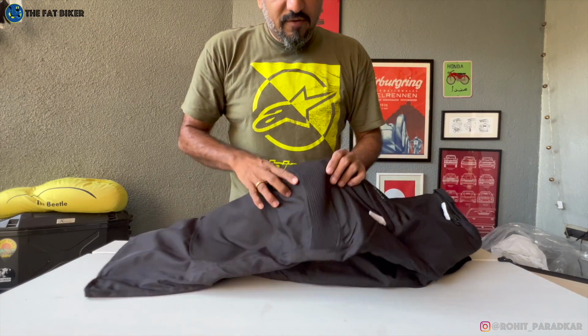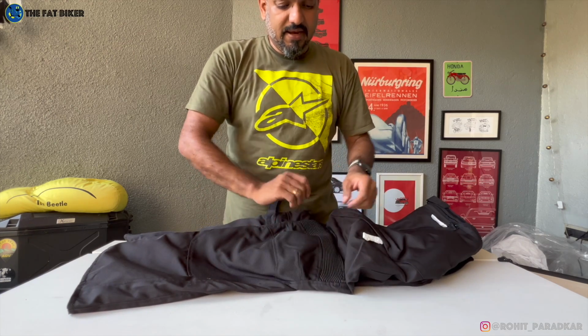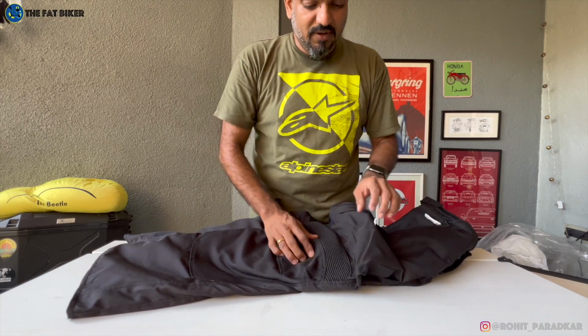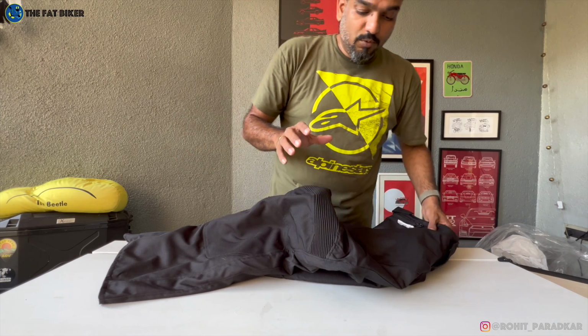I think the easier way would have been to just add the zippers on the outside and let you just slide in those protection parts, and have a flap of sorts which will prevent any water from entering. That would have been a more convenient way to do it. Anyway, speaking of the front, you also get these accordion panels, stretch panels here to give you that comfortable fit over long distances.